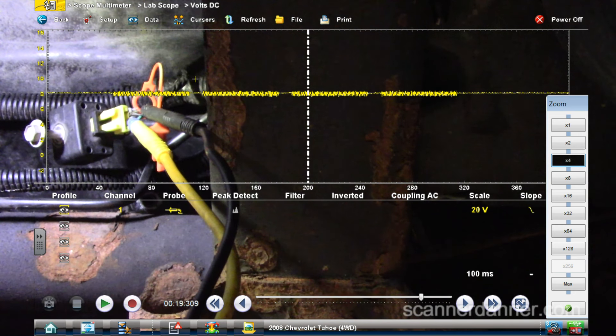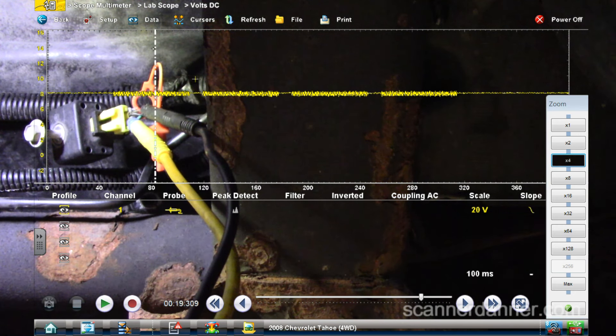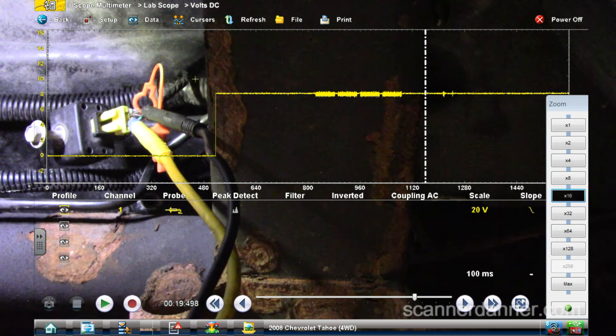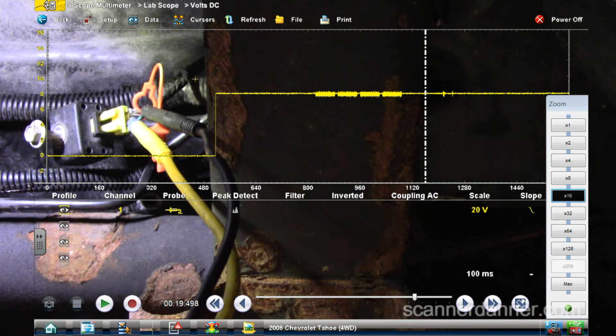What you're looking at in here — this hash area — would be activity. These would be packets of information that the computer is looking at. I'm pretty sure it's current flow, because that's what the fault code said about the operation of the sensor — it varies current flow. That's what you're looking at: a working sensor. Hopefully that helps. The basics: if you've got two sensors, swap them and see if the fault moves. But if you only had one sensor, this lab scope data helps you make the call.